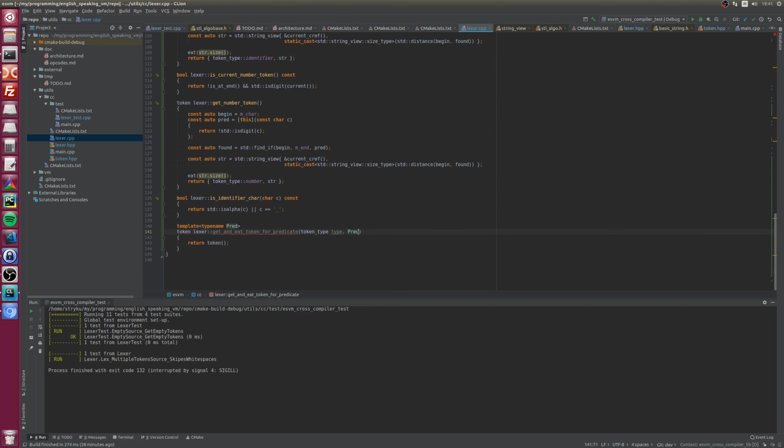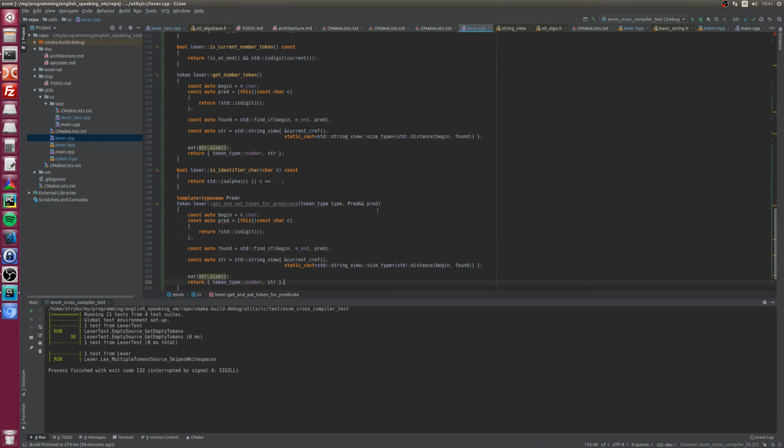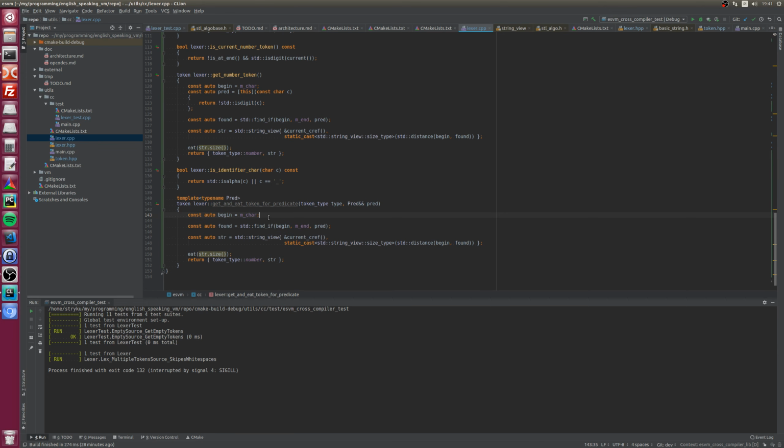Okay, predicate, and it's going to look exactly like this. Instead of the fixed token type, we are going to pass here the type that we have from the parameter, of course, that the user wants, and we are going to pass the predicate to find if.